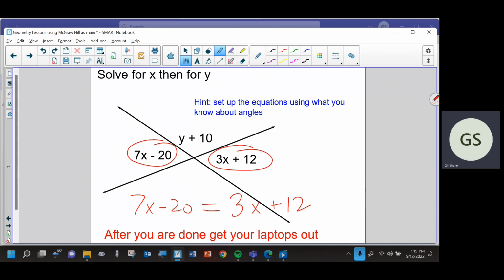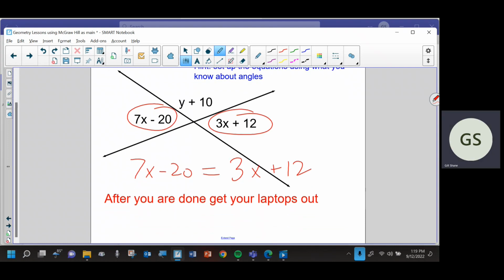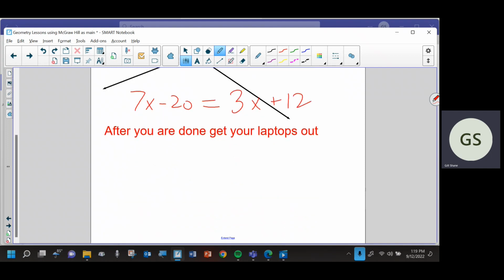That's for when two angles are across from each other, when you see an X in the figure. I'm not going to solve that, but you would solve for X. And then if they wanted you to solve for one of the angles, you'd have to plug X back in. You're going to be doing this on your IXL, so I'm not going to spend a bunch of time on this. We already don't have enough time to really practice today.